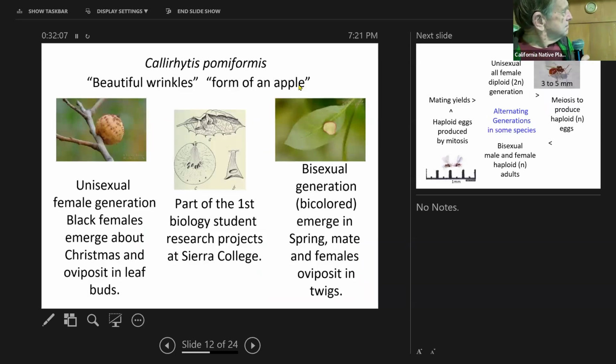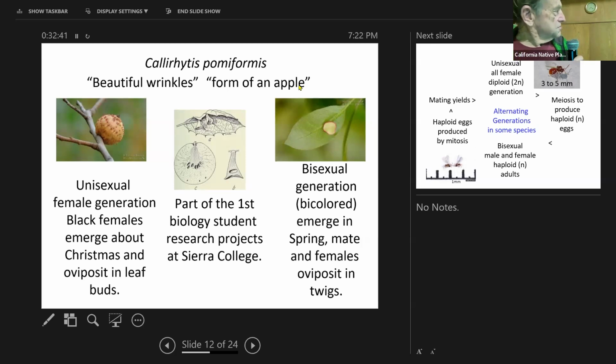This little tan colored gall with little prickles on the sides of it is on the interior live oak and the coast live oak. And some people have been known to collect these things, paint them up, and decorate their Christmas trees with them as Christmas ornaments. And then they wonder why it is that between Christmas and New Year's, there are holes in their Christmas decorations. And there are all these funny little insects on the windows trying to get out of the house.